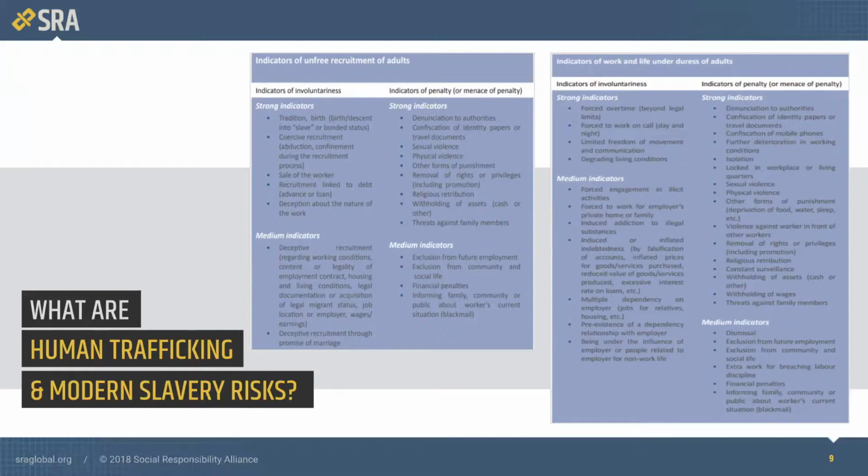So of course, there are international conventions and treaties that define these concepts. Most importantly, there are International Labor Organization Conventions 29 and 105 on forced labor, and the United Nations Protocol to Prevent, Suppress, and Punish Trafficking in Persons, also known as the Palermo Protocol, and the UN Slavery Convention.